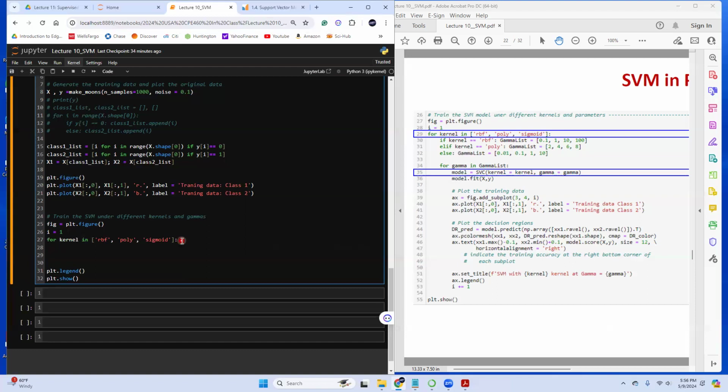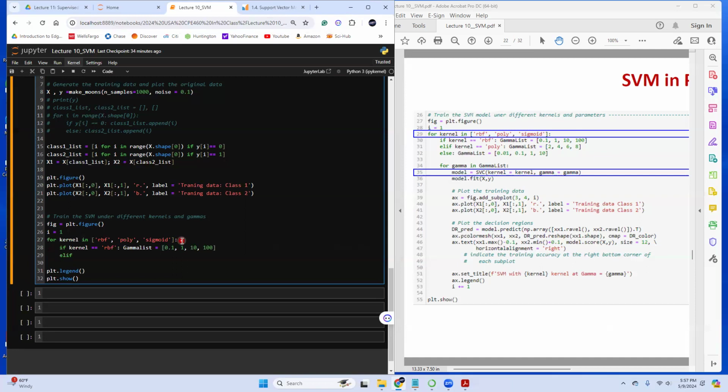And then I'm going to set up the gammas. If kernel equal to RBF, gamma list equals 0.1, 1, 10, 100.